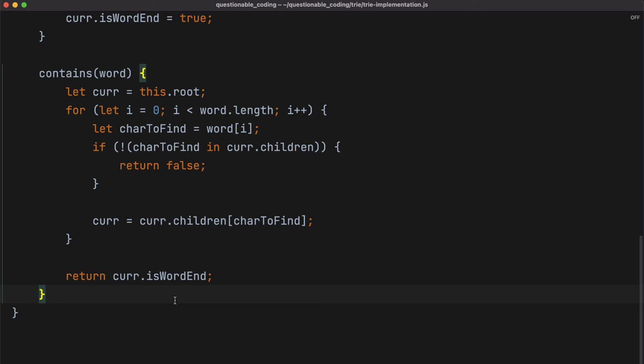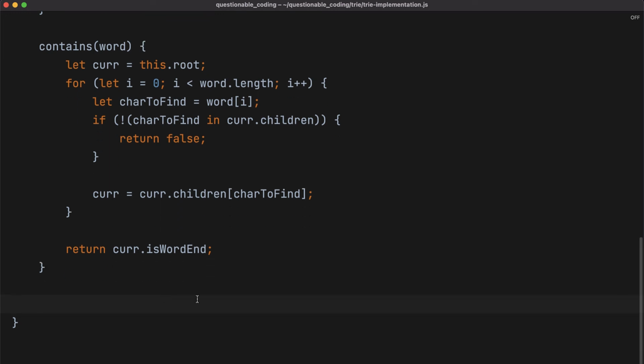Cool, we have the contains method, and now we can do starts with prefix. It's even simpler than the first one, but very similar to that. So let's say starts with prefix. And for that, we're giving a prefix. So it's not the entire word, but a part of a word. So let's say we have the same thing.